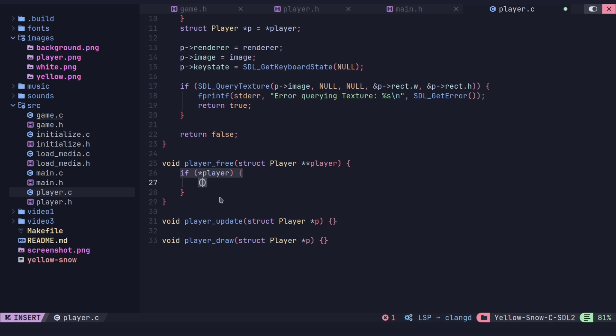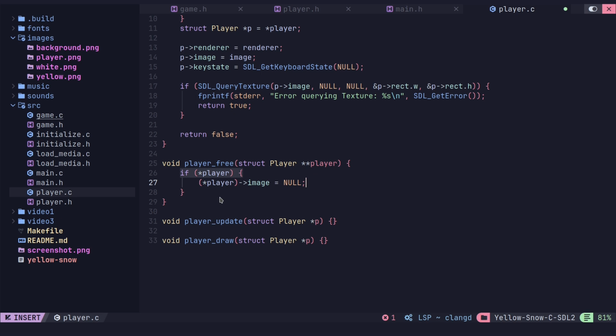So that's not right. And player image will be set to null. Again, I'm not managing this image, I'm just setting it to null.